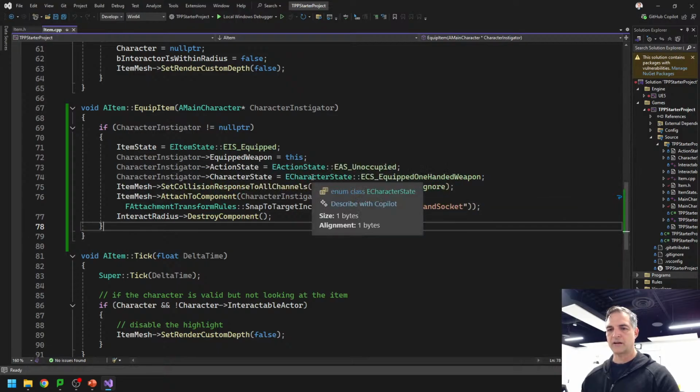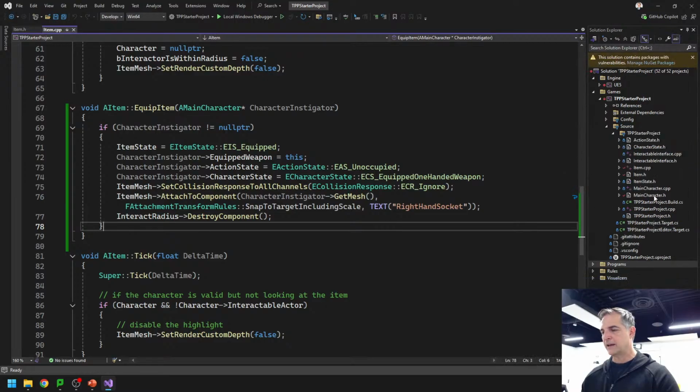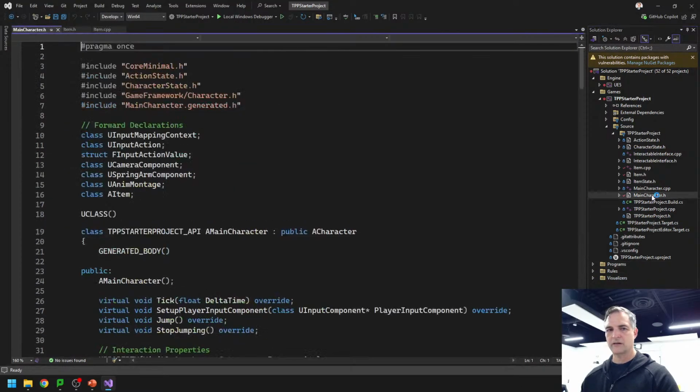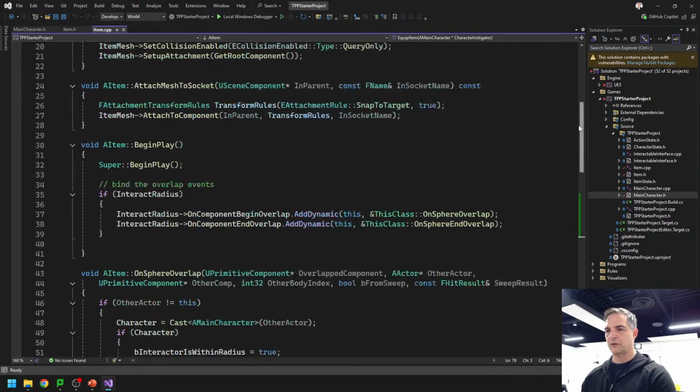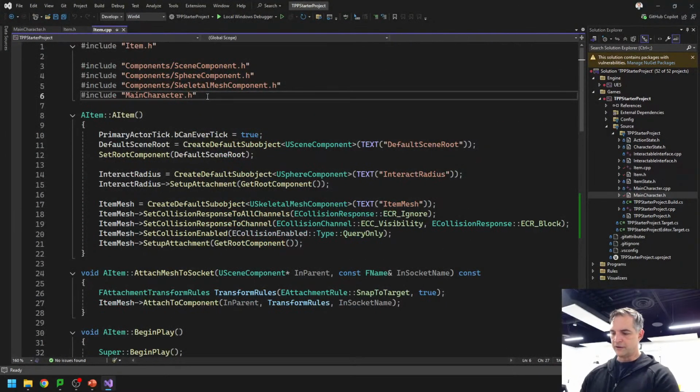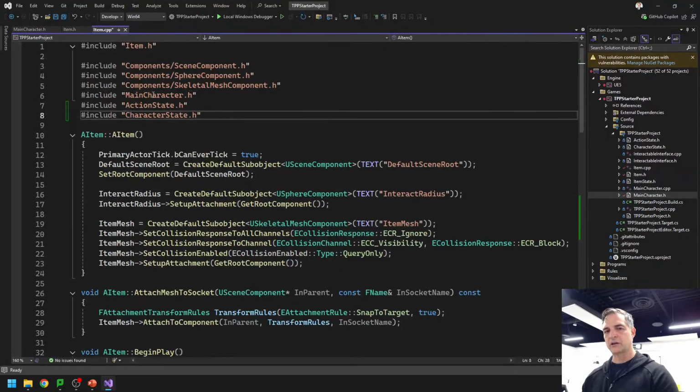Action state and character state: we said we're going to make the main character, and if I look at main character here, it includes those two things. But what if I'm nervous and I copy them and put them here? It's not going to hurt, it's not going to help, because they're already included in main character.